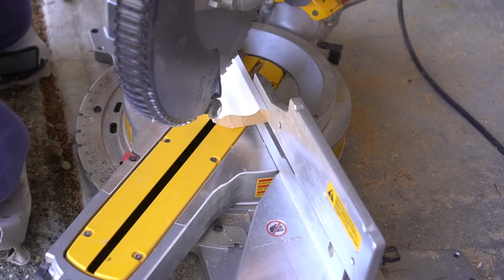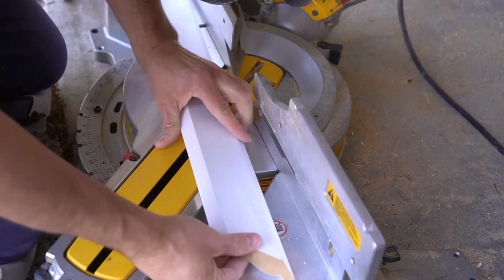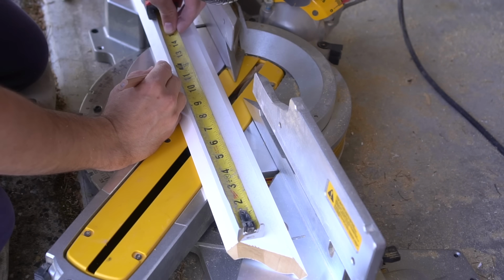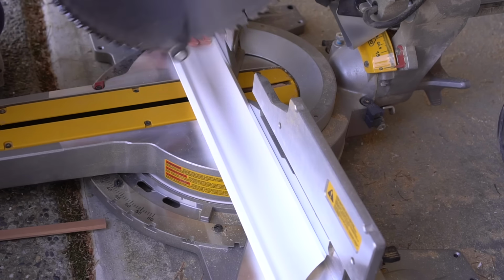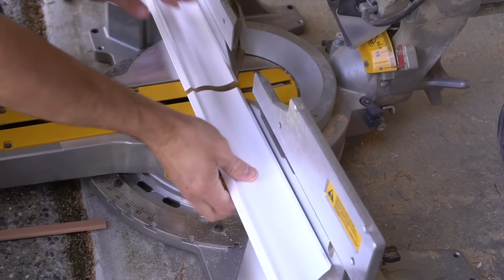In order to measure the correct length of each board, I place my tape measure at the bottom of each trim board and take my measurement from there. This is because we're taking the measurement off of our cabinet, and that coincides nicely with our cabinet trim, obviously. And I suggest cutting your angled cuts first and then your straight cuts. It'll make it a lot easier.